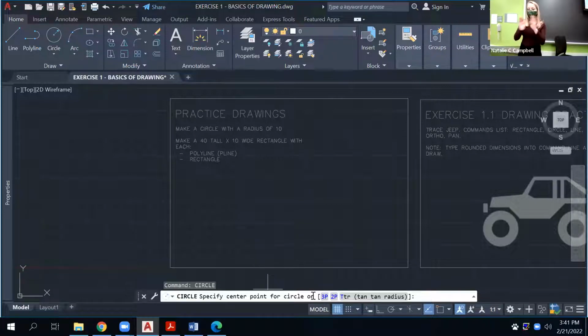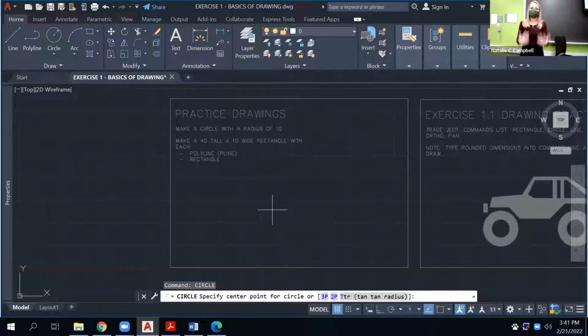A lot of the or options we will probably skip for the time being, but the or options give you even further and more complicated versions of that current command. So you could do things like tan radius of a circle, where you select another circle and another curve, and then you tell it the radius and it makes a circle perfectly tangent to both of those curves. So that's a little more complicated than just drawing a simple circle. So that's just for your knowledge, it's there.